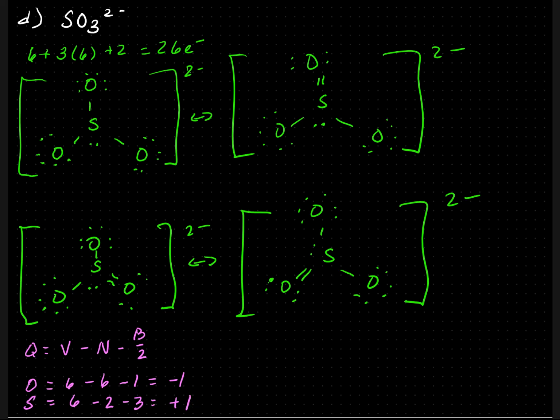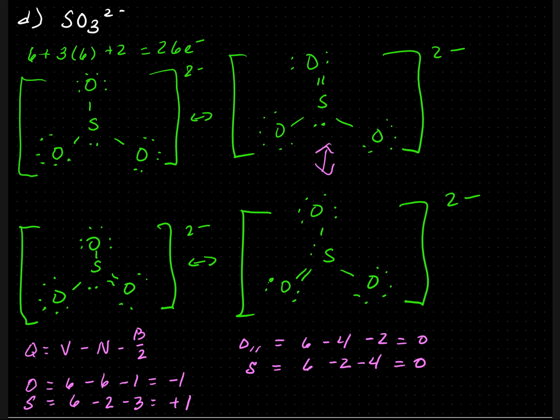The top right, the single bond oxygens are going to have the same charge as before, so we don't have to redo it. The double bond oxygen has 6 valence, 4 lone electrons minus 2 bonds, so that's 0. The sulfur has 6 valence minus 2 lone minus 4 bonds, so that charge is 0. And the remaining structures will have the same charges because they are the resonance structures of the top right one. Now I'm going to write in my charges.